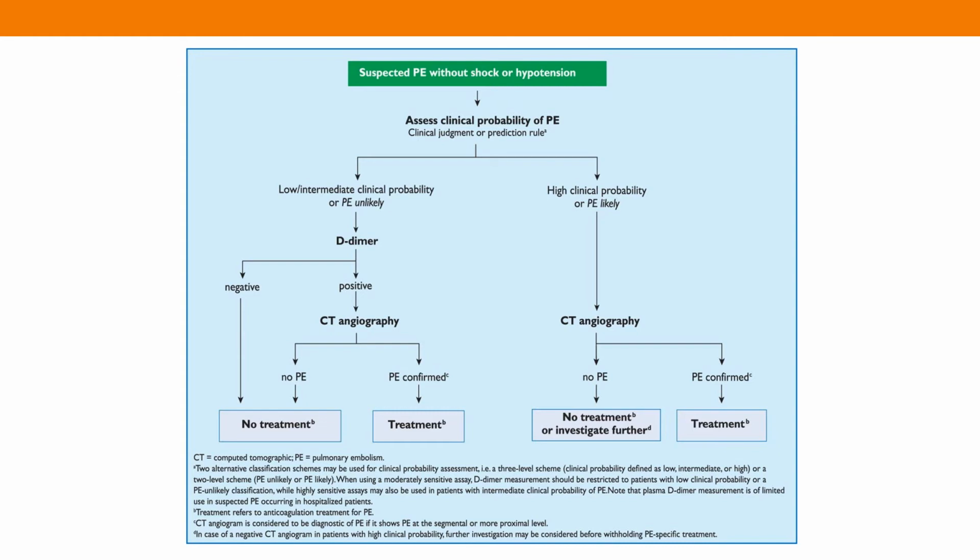The D-dimer is likely to be positive, and it shouldn't necessarily change what you would do anyway. So D-dimer really only has a role if it has a low probability or an unlikely classification with PE. Again, using D-dimers in patients unselectively will often cause more aggro than is necessary, so you want to be careful about the role of D-dimer.